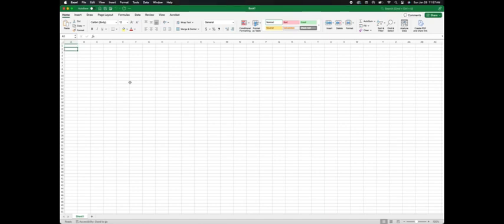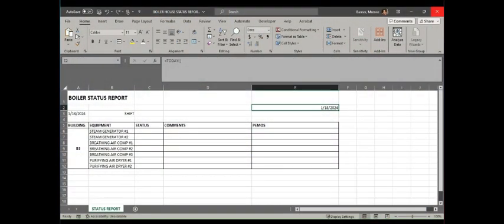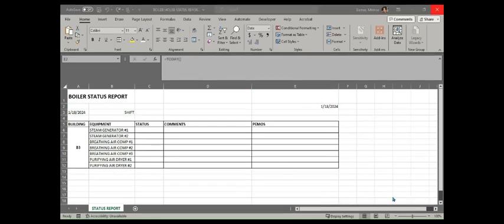You are watching a quick how-to video on how to create drop-down lists in a Microsoft Excel spreadsheet. If you watched the first video, you already have your spreadsheet created. Now, the fun stuff. Let's create drop-down lists. Drop-down lists provide predetermined responses so we can have consistent information throughout our form.